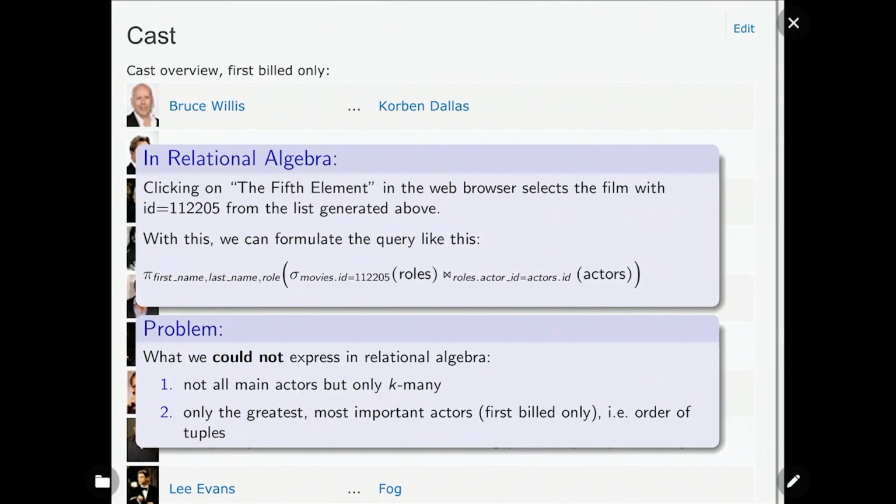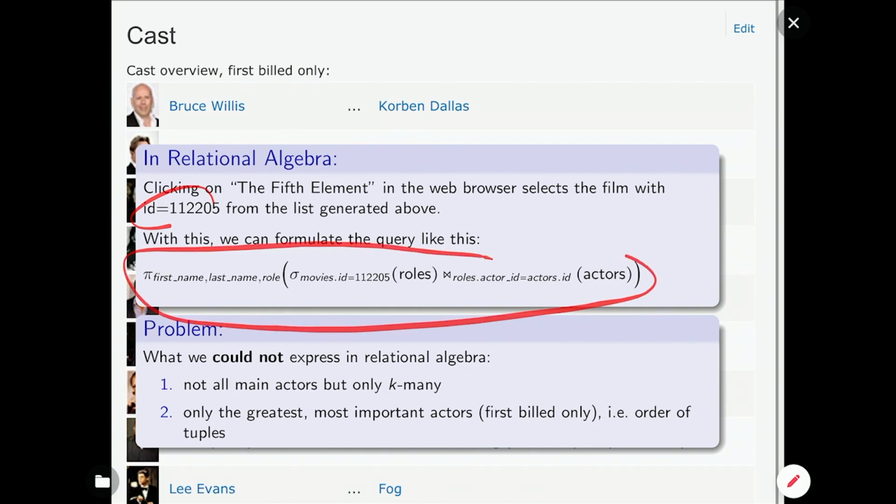If you click on the 5th element in the web browser, you select the films with this ID from the list generated above, and then you can do a query like that. So many things you do on the web page can be expressed with these relational algebra expressions.